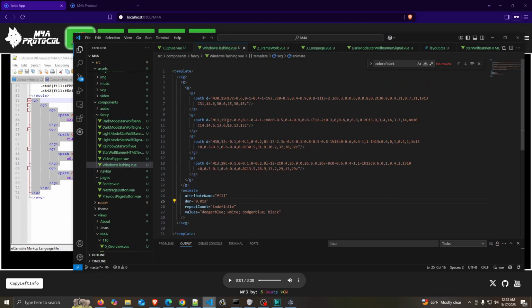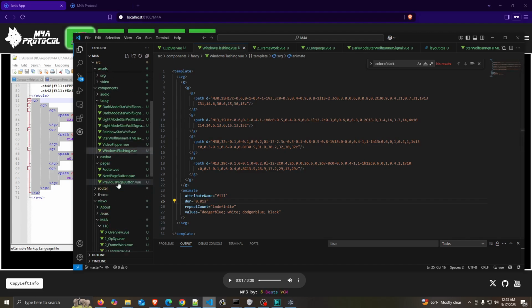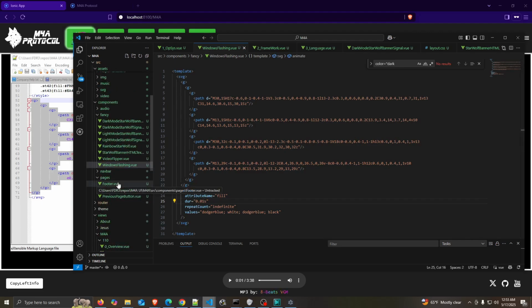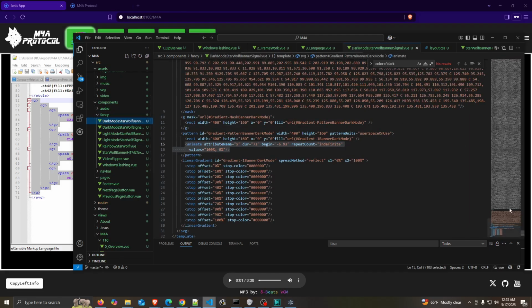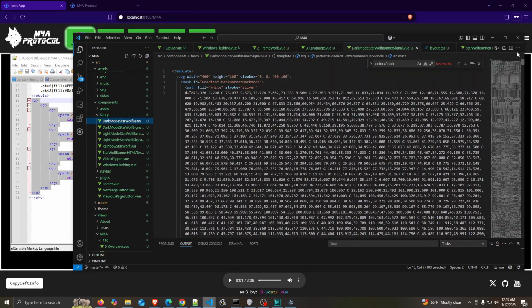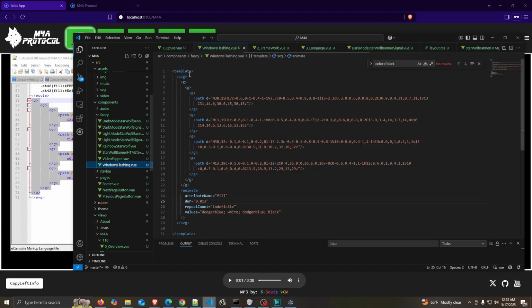Something else, we also need to set the size of the SVG and stuff, like the view box, which we get from the SVG file. Just go ahead and throw this in here.